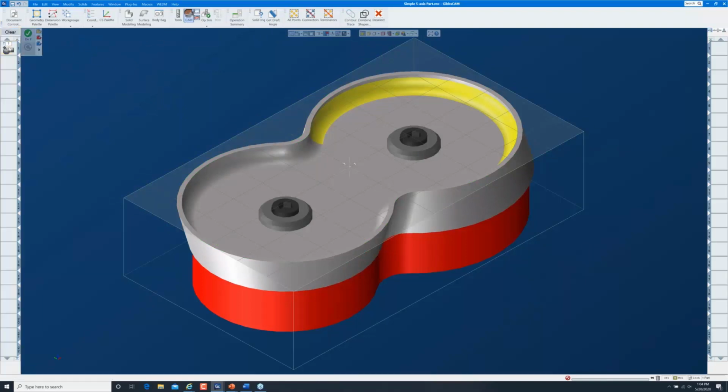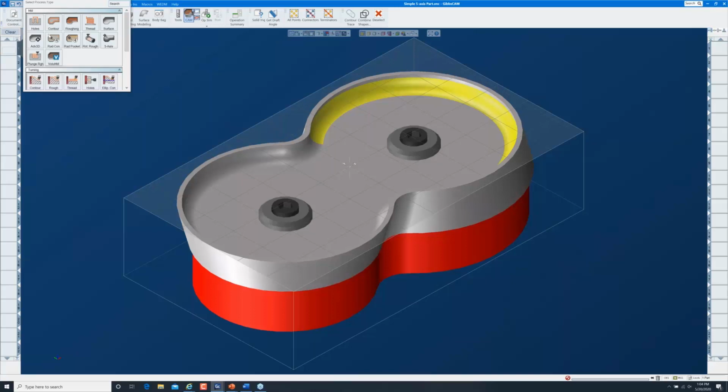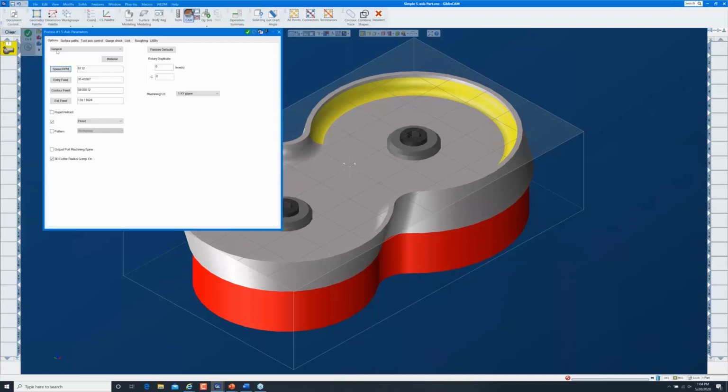So I'm going to open up my CAM and create a 5-axis process. And I'll select this 1/2-inch ball mill. When I build a 5-axis process, I'm presented with a dialog specific to 5-axis processes. And just like any other GibbsCAM process dialog, it separates the task or the groups of parameters and controls into individual tabs. And within those tabs, particular types of parameters and controls are separated into different areas.